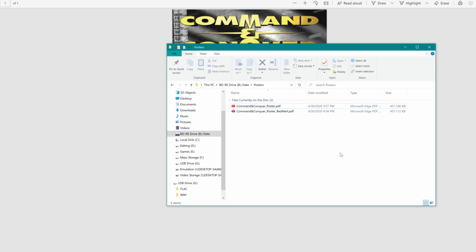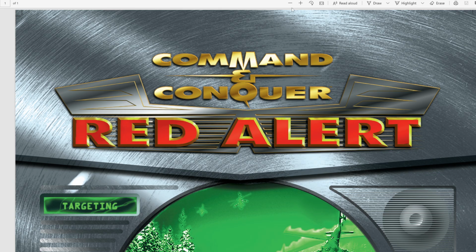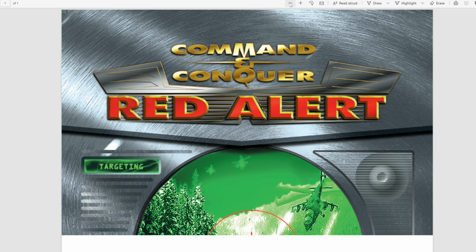We can confirm this is now a DVD. When I did the unboxing, I wasn't sure if this was a DVD or a CD, but looking at the size of these two files alone, we now know that this is definitely a DVD. This takes up almost an entire gig of space by itself. Absolutely awesome. And here we have the original box for Command & Conquer Red Alert.